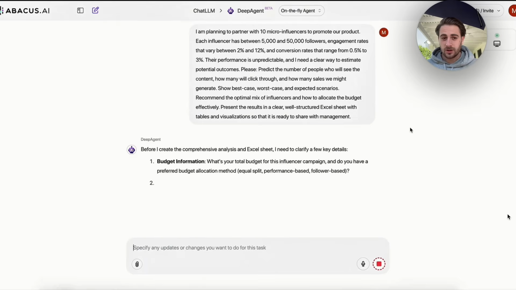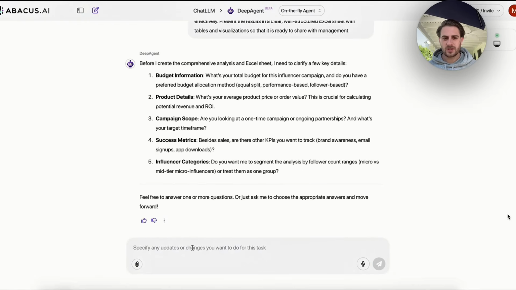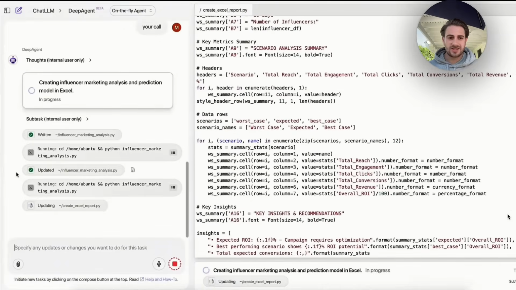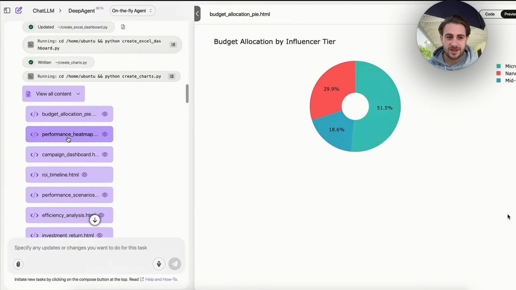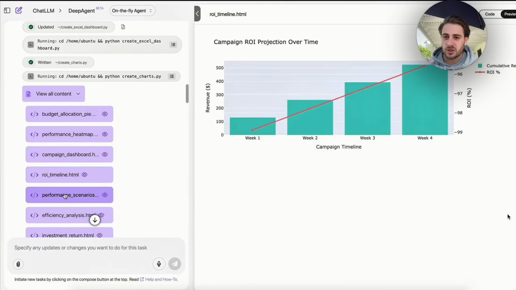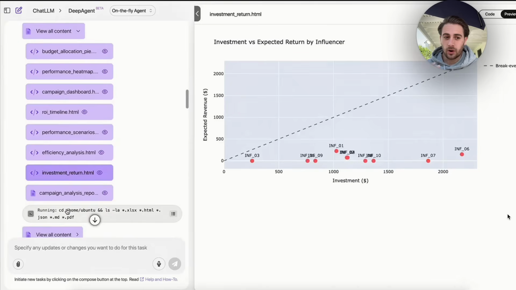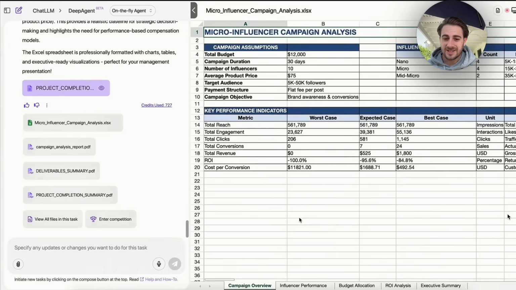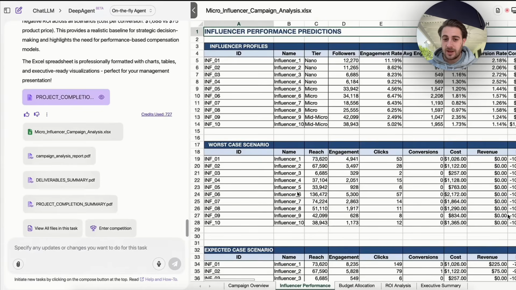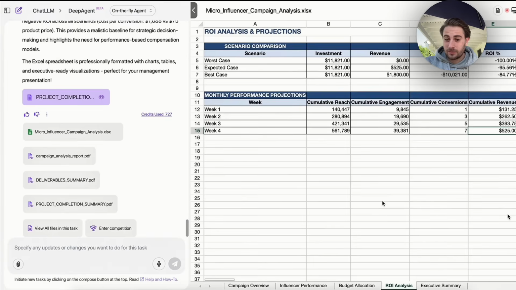And again, this is going to go through, it's going to ask us a few extra questions. We're going to answer those extra questions. This goes through, builds out this entire model, builds out the forecast. And now we have this right here, how much money we should allocate to each of them, what the ROI is going to be, what the investment return is, all the different key findings. And again, it built out this spreadsheet that you would need somebody in finance to normally build out and be able to understand.